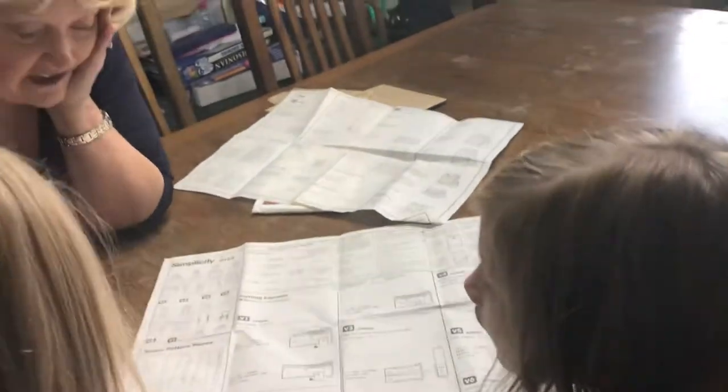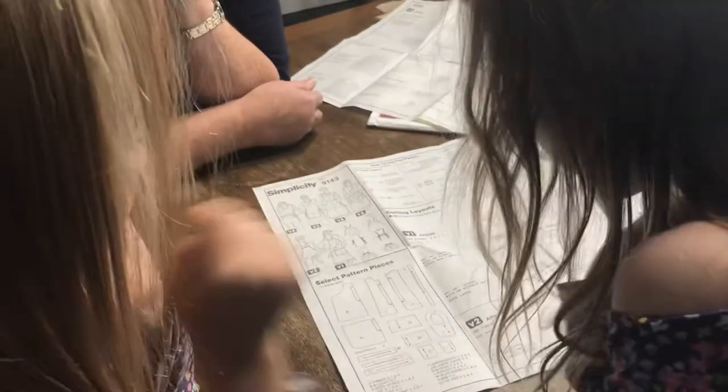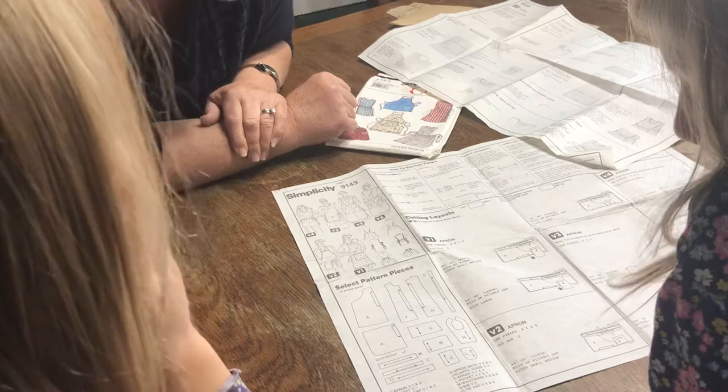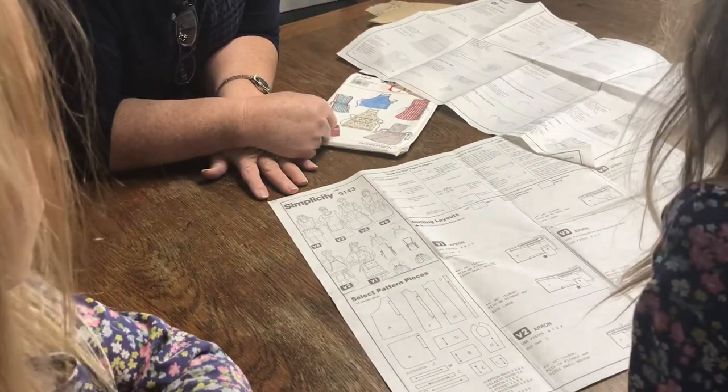Well, you want to see what N is? Over here, it tells you what every pattern piece is. So find N. And what does it say it is down here? Bib. Guess what the bib is? What you chose. That's called a bib. Not a baby, but it has a bib on it, okay? So, we need the same pieces, except you need an extra what?